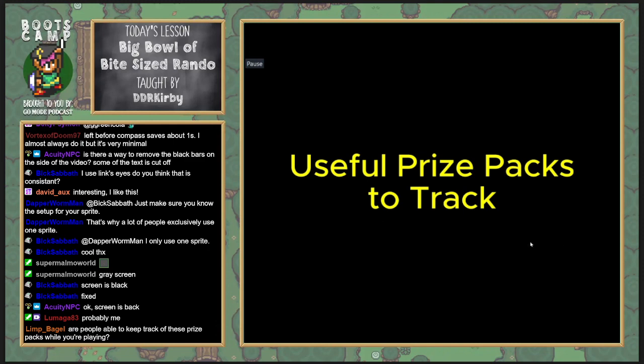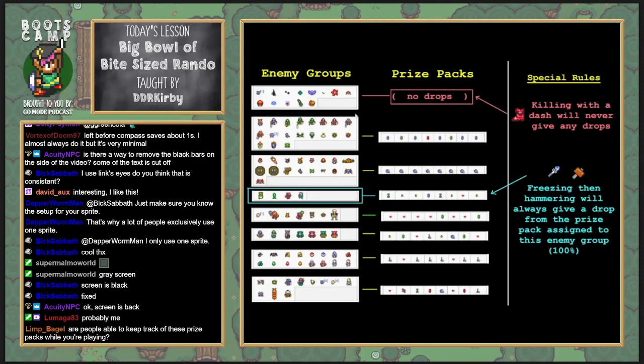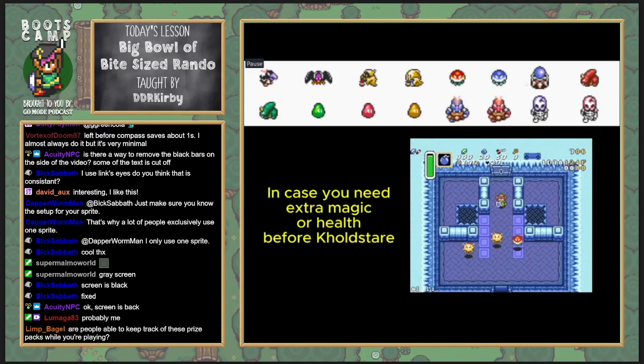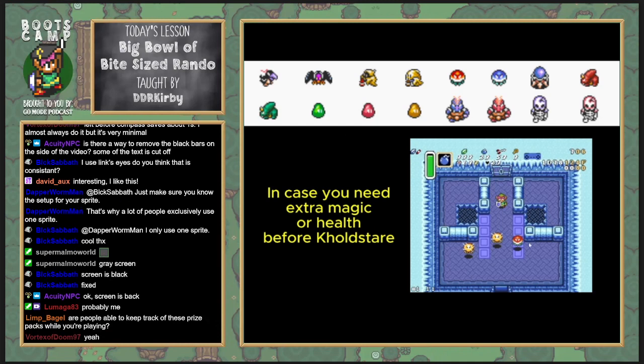Right, now there are some prize packs that are particularly useful to track. Now, as someone mentioned, it might be a little bit difficult to track all of these prize packs as you're playing, so usually people might only track a few, and here are some recommended ones to maybe keep track of. So this prize pack in particular is important. This one with the blue and red jellies and these Stalfos. This one can be very useful in Ice Palace.